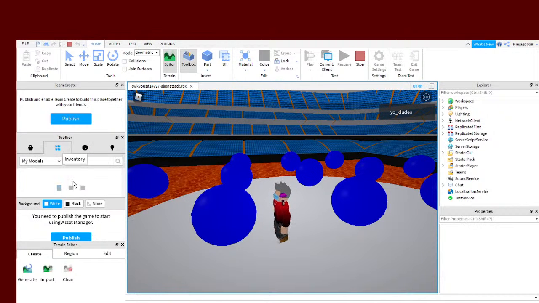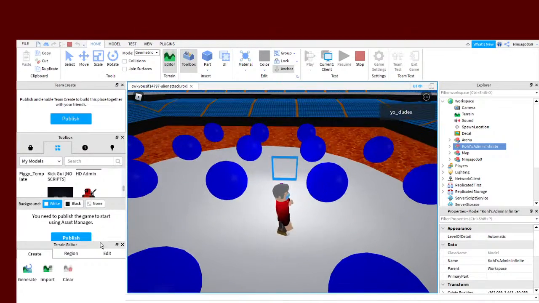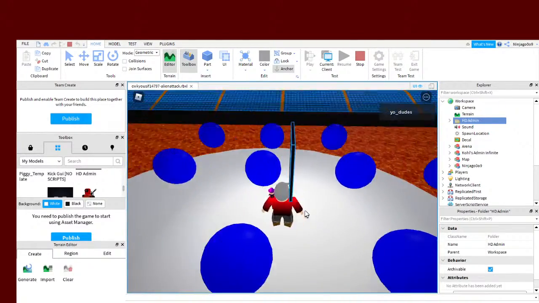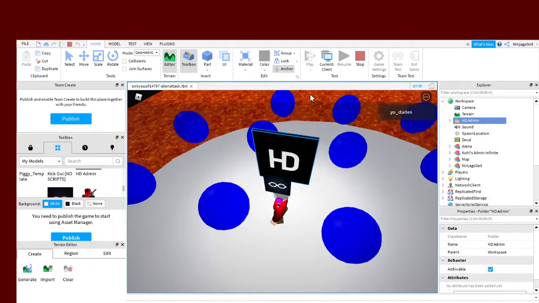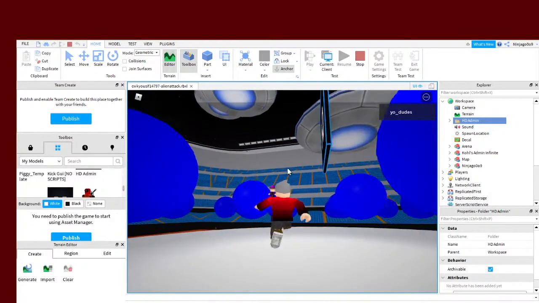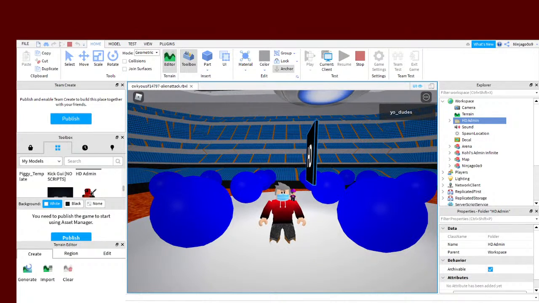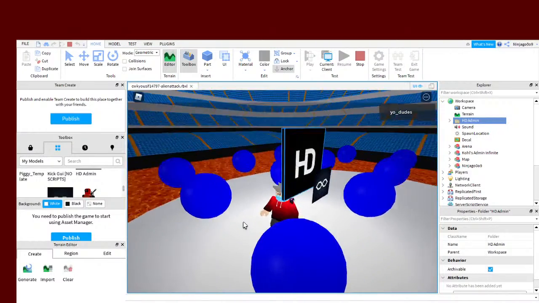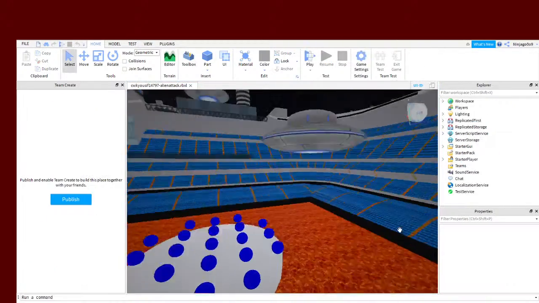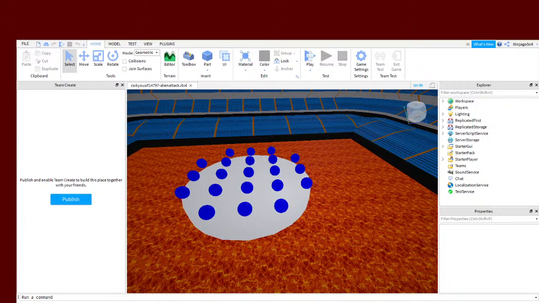Okay, first things first, let's just start with putting down goals. I'm pretty sure I spelled that wrong, so instead I'm just gonna go over here to my models, because you can save models, and that's how you access models easily. So yeah, let me just put this over here. There we go, and then I'm also gonna put HD admin right over here. Boom, but that's invisible in the game. So we got some basic stuff in here. Let's stop the game and let's just start creating.